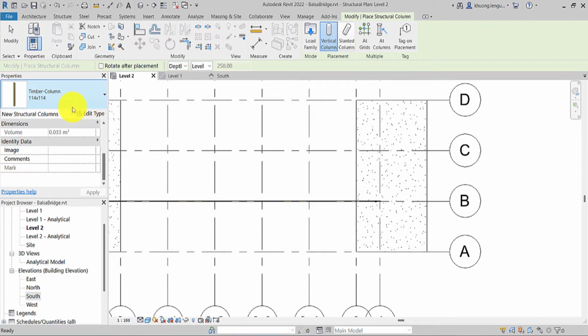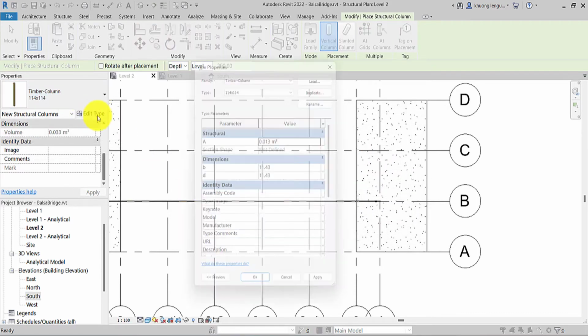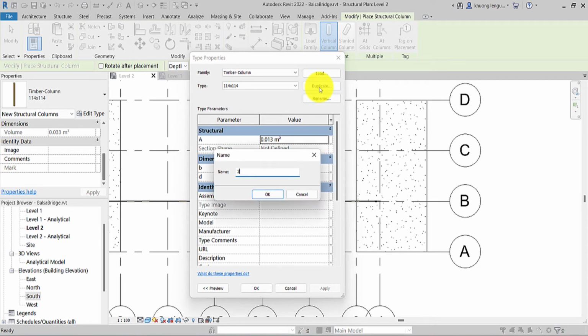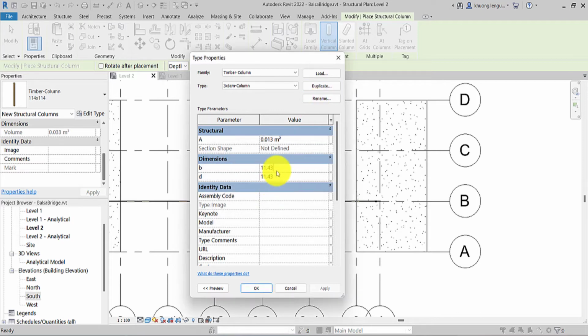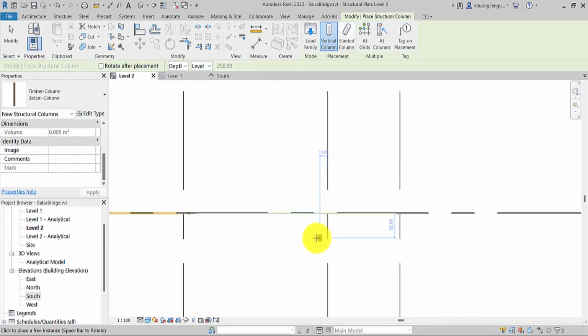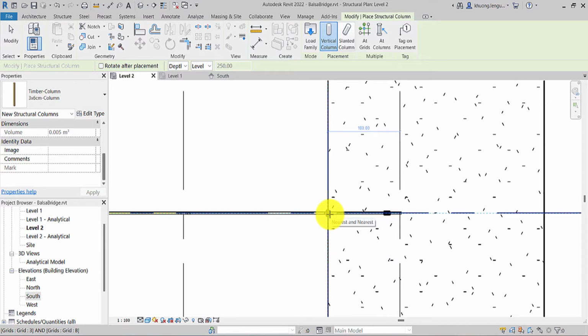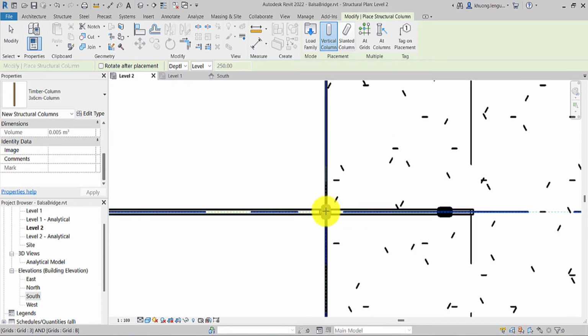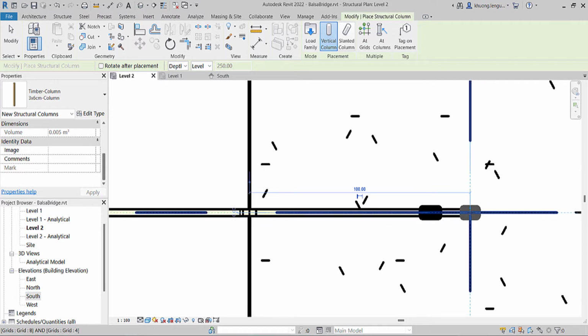We select one type and then we change the dimension by creating a new one, 3 times 6 centimeters for the column. Okay, we change the dimension 3 and 6. Okay, to put the column in the good direction of the section, you tap the space bar on the keyboard to change the direction of the column.